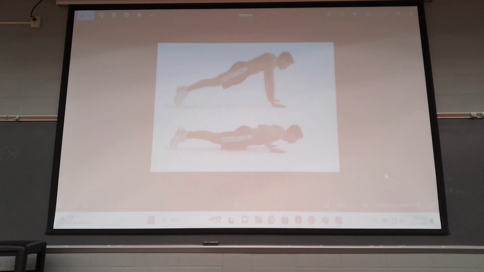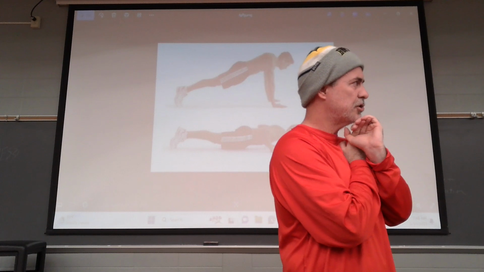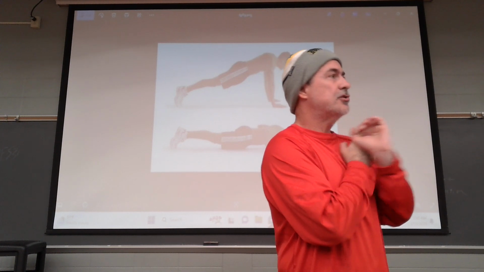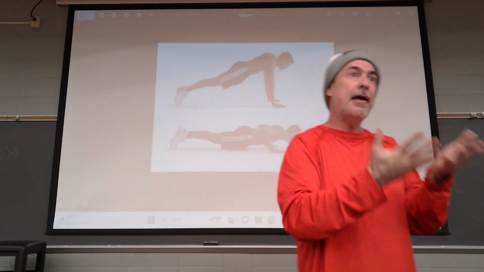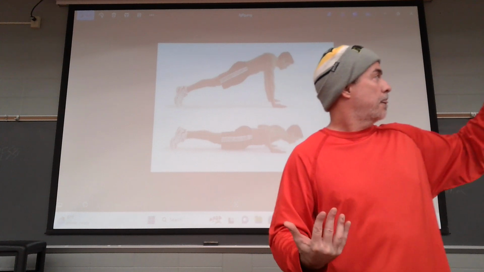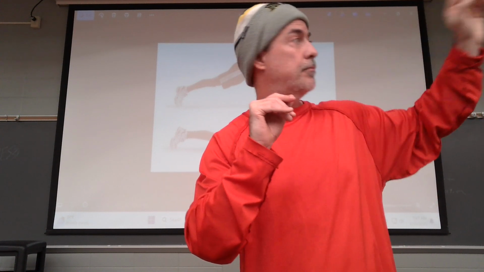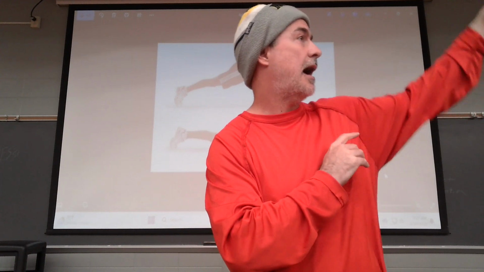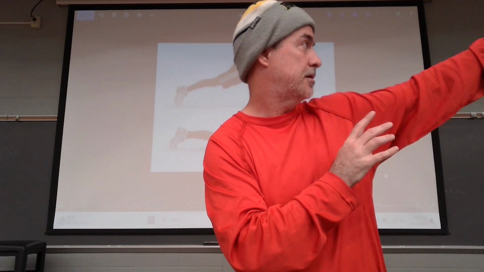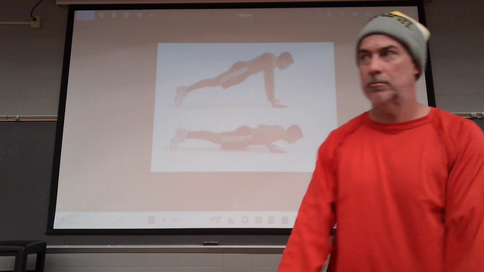So we did the wrist. I think we handled that pretty well. We did the elbow. I think we handled that pretty well. Now let's do the shoulder, which is a little bit different. Motion is just change in position. Where am I at? Where did I go? How did I have to move to get there? Position of the shoulder at the top, sagittal plane of the shoulder, position of the shoulder at the bottom. How did it have to move to get there? Then go back up, position of the shoulder at the bottom, position of the shoulder at the top. How did the shoulder have to move to get there? Ready? Go. Give it some thought.